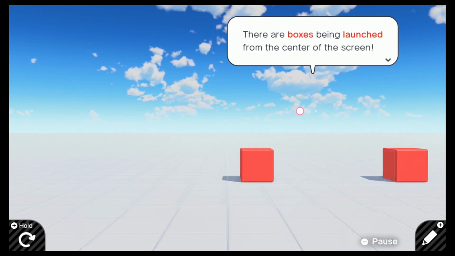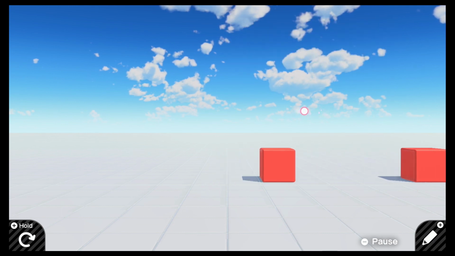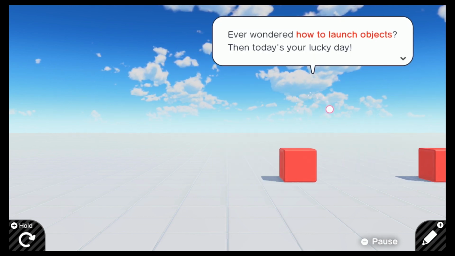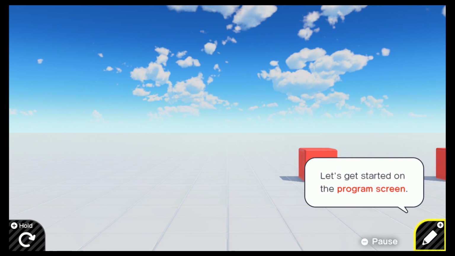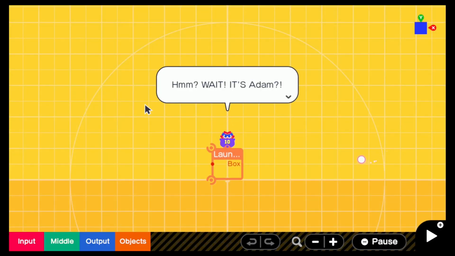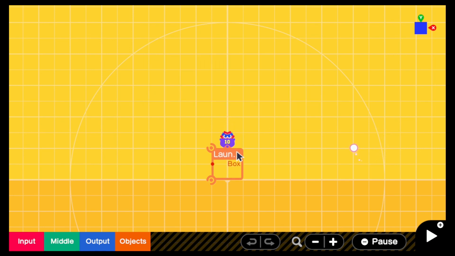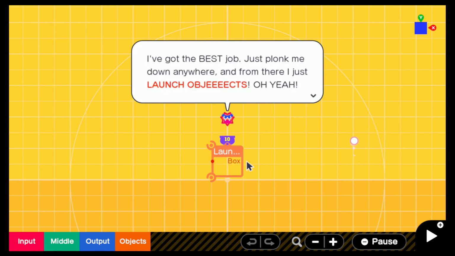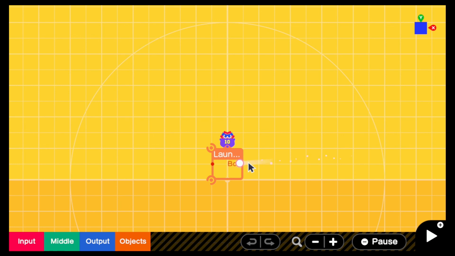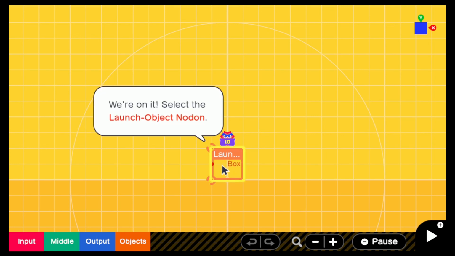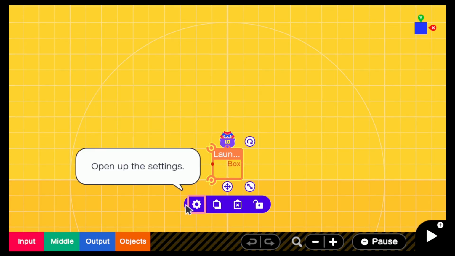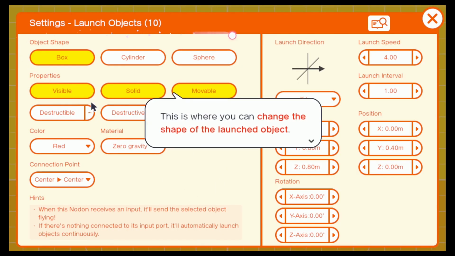Hello there. These boxes are being launched from the center of the screen. Starting on the program screen. We're on the launch node on. Open up the settings.